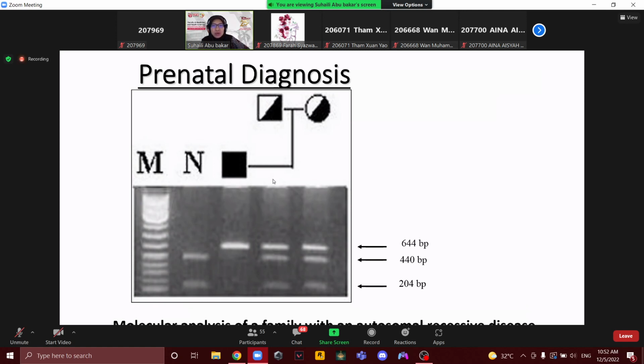This is homozygous for, please write down the version of the allele, for this person, for his father and mother. Can you write down the version of allele, genotype? What genotype version do you want to write? For this person, this person, this person. Quick. Genotype for this one, the affected child, affected son. Thank you, Winnie. Father?